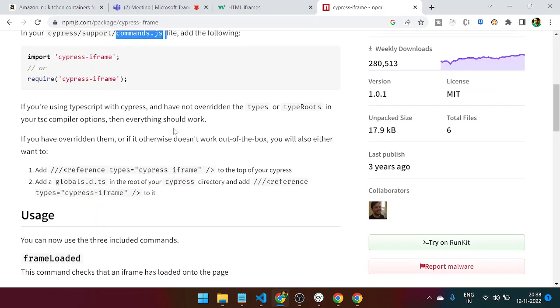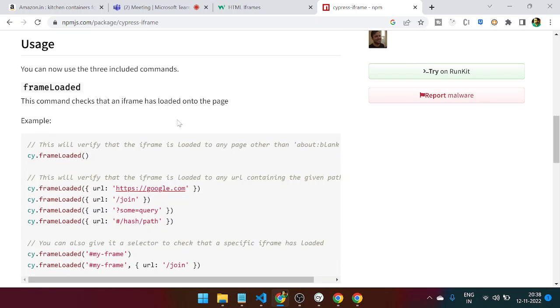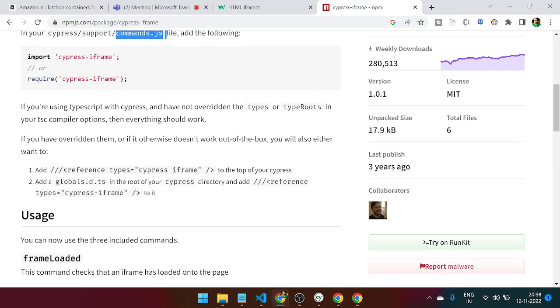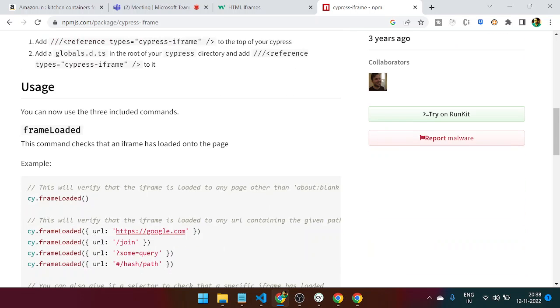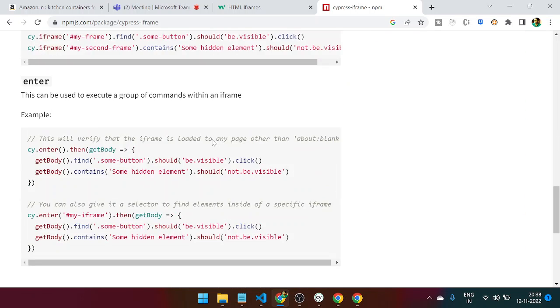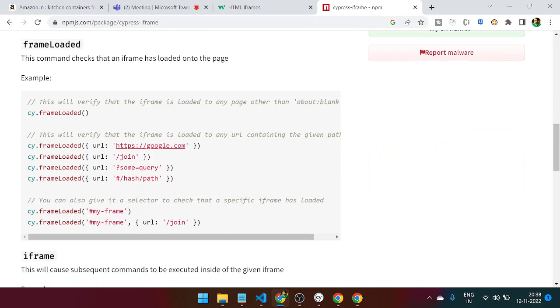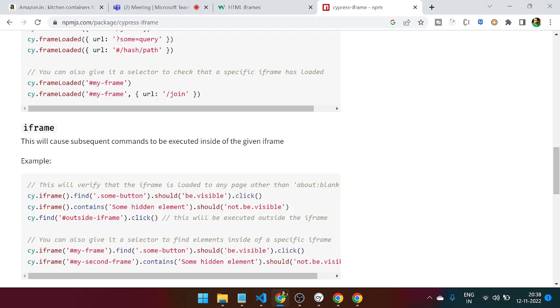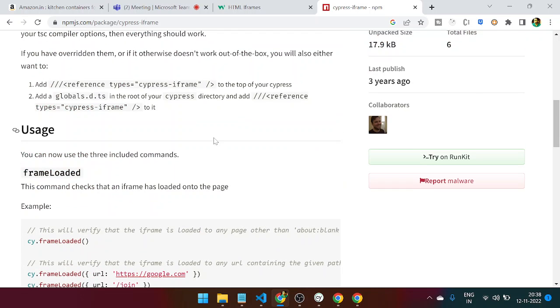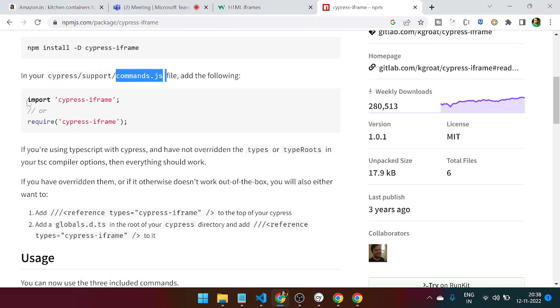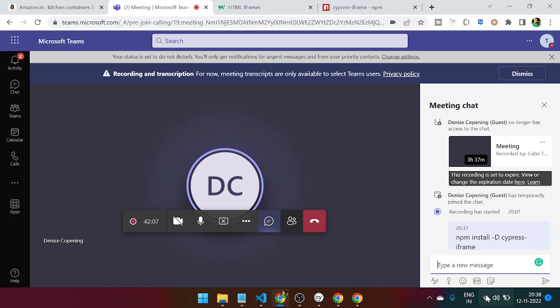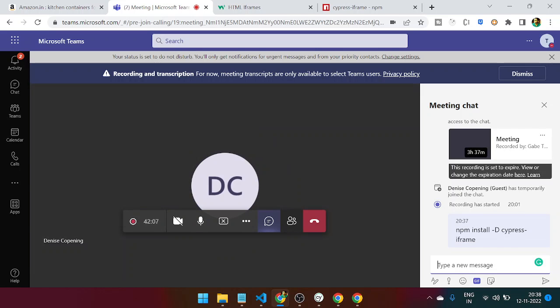Okay. So bear with me, because I wasn't getting it from the chat. Let me do the install. Yeah, first you install. It should go fast. Found 0 vulnerabilities. Okay. And then you said, which file am I going into? I'm just sending you this import cypress-iframe. Copy this one and put it into the commands.js file.